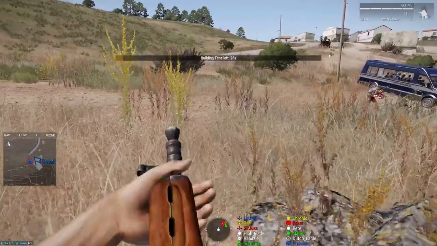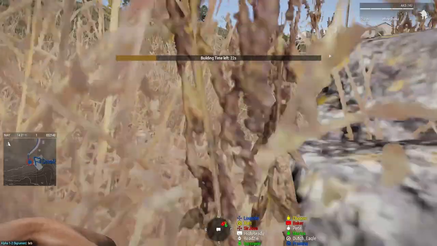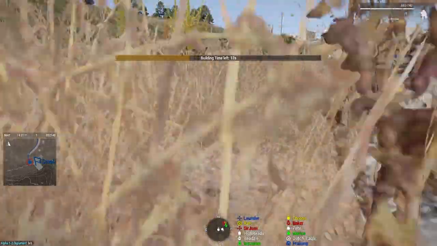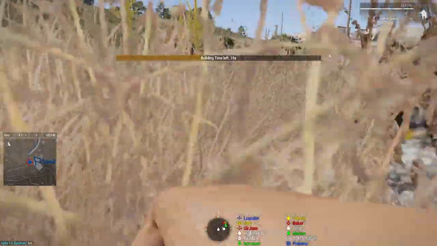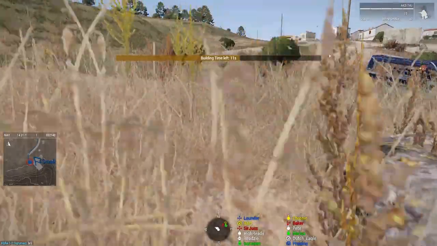You have a yellow car approaching you from base direction. It is friendly, it is me and Dutch. How close are you to the dock? What dock are you at? You're at the small dock. Yeah, we're passing possible backup.